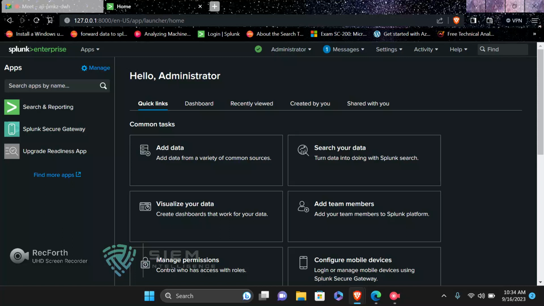But it completely depends on the license part. As I have told you, first you need to buy the license of a SIEM tool according to your need, according to the client's need, right?